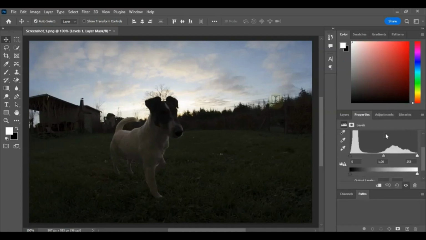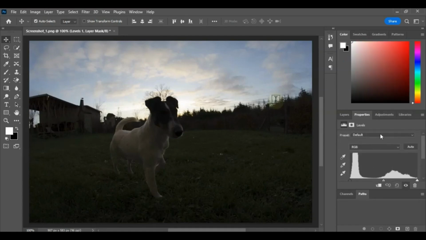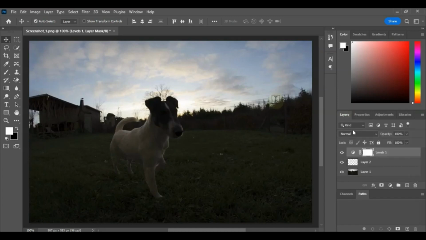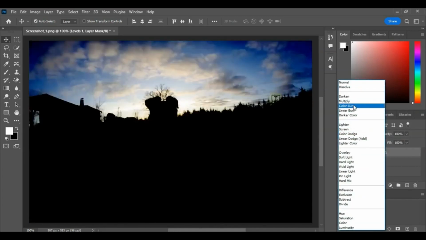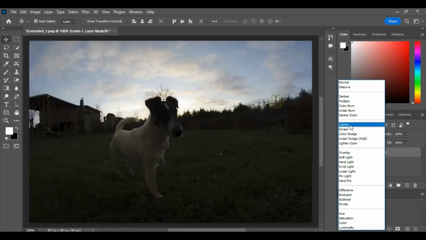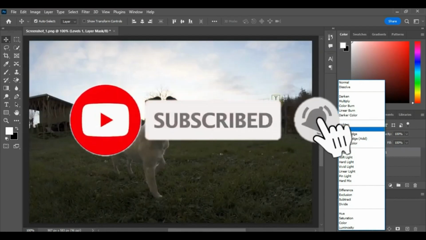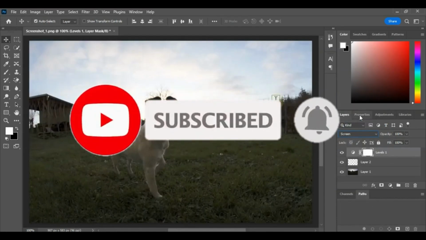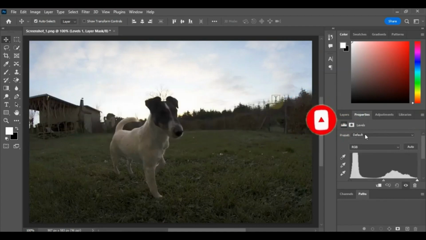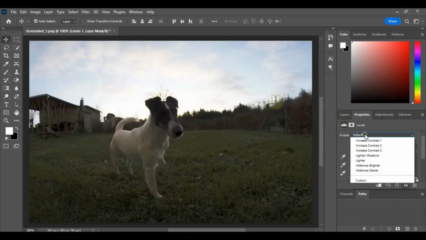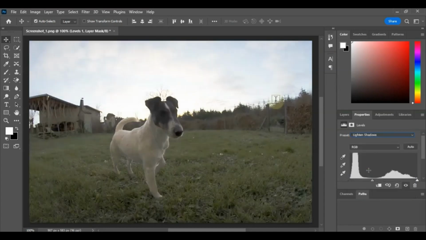Here is levels, and in the layer select light screen or lighten. I think screen is best, and here properties, select lighter shadow.